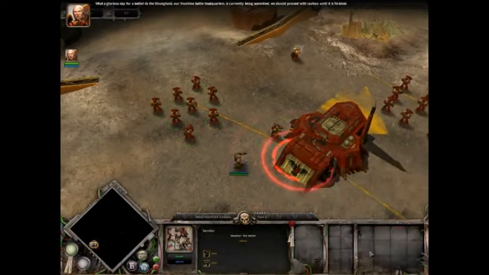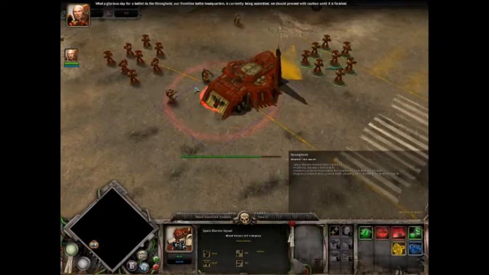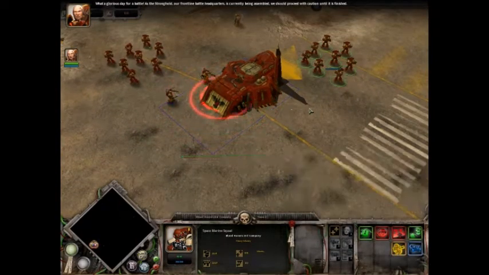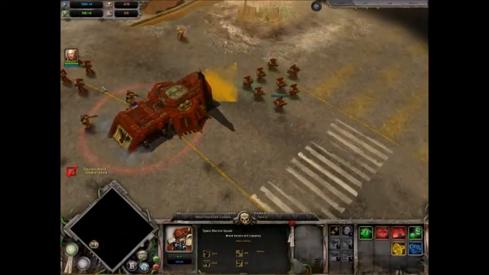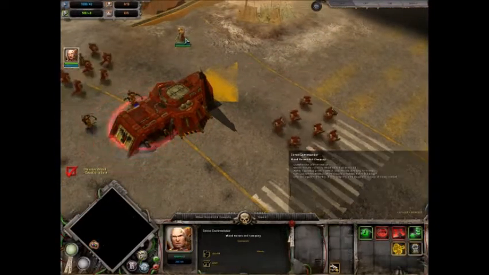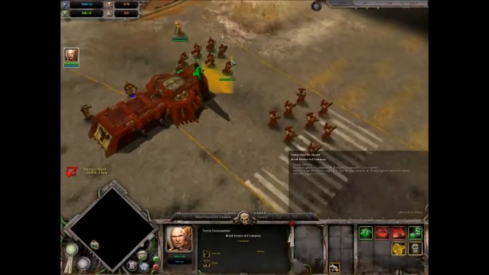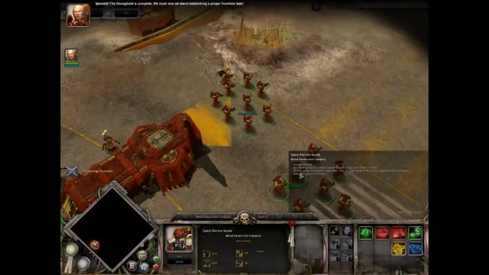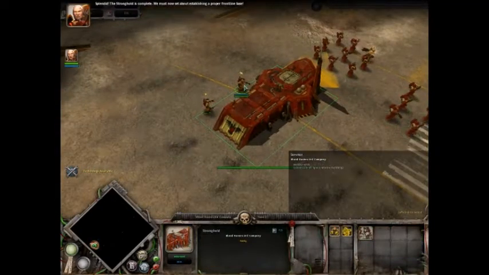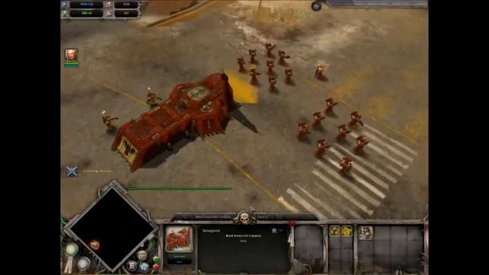What a glorious day for a battle. The stronghold, our frontline battle headquarters, is currently being assembled. Yes, my lord. We should proceed with caution until it is finished. Ever vigilant. My faith is my shield. I shall not fail. Ready. The stronghold is complete. We must now set about establishing a proper frontline base.